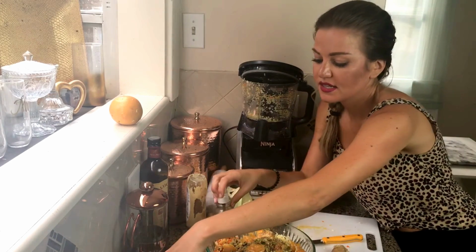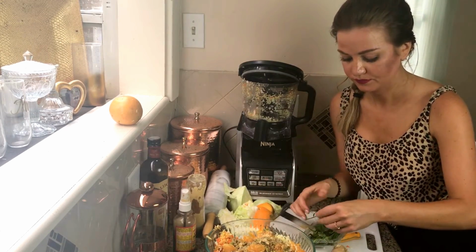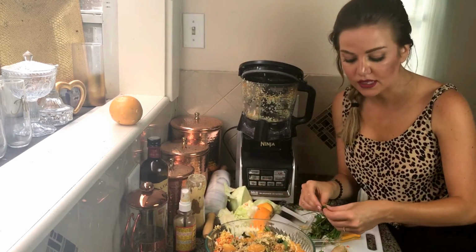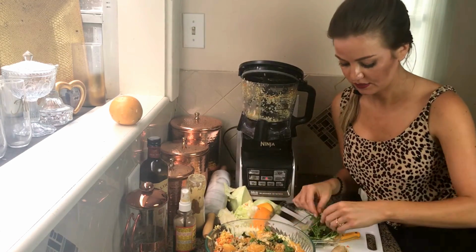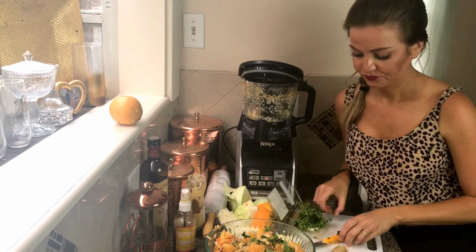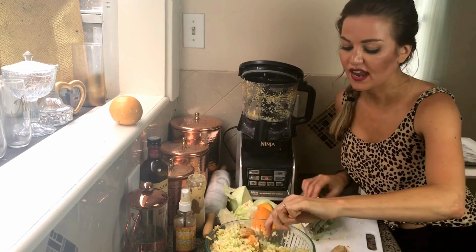And then I'm going to take some fresh cilantro and just pull some of the leaves off and put them in. Just a few, nothing crazy. Not everybody loves the flavor of cilantro, so if you're making this for a party, I would maybe leave the cilantro on the side. And then I'm going to stir it all up. And this will have like everything that I want.